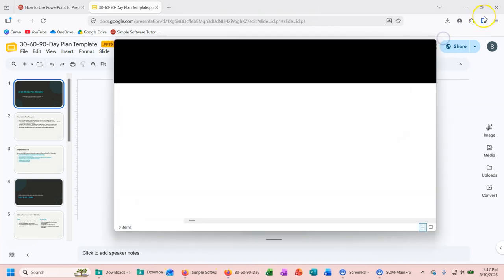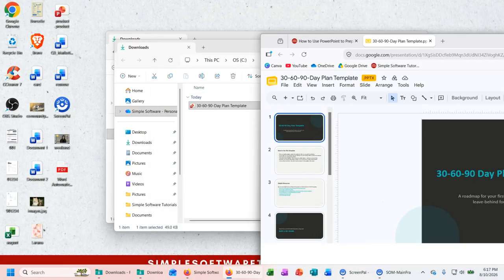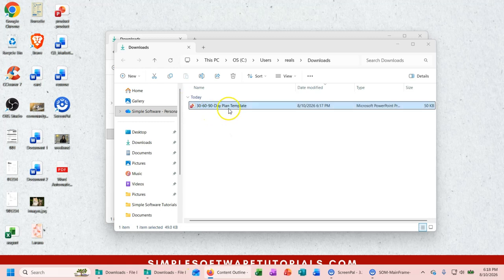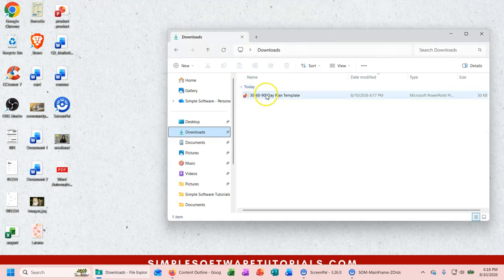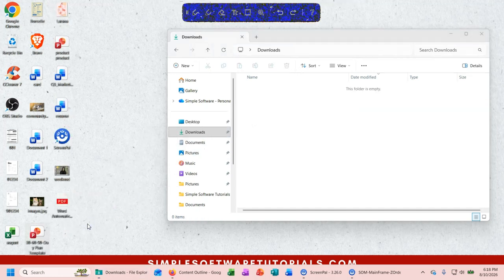But if I click on Downloads, I'm going to put this back over here. I click on Downloads, I'm going to see this here. And you might see everything you've ever downloaded here, depending on how often you clean this out. So the Downloads folder isn't always the best place to keep things, just because it doesn't let you organize them how you want to. And sometimes things get deleted out of your downloads. Things don't always stay there. So it's better to move them out of there. So I'm going to click on this, and to move it out, you just left mouse button, click, hold, drag, and I'm going to drop it on my desktop.